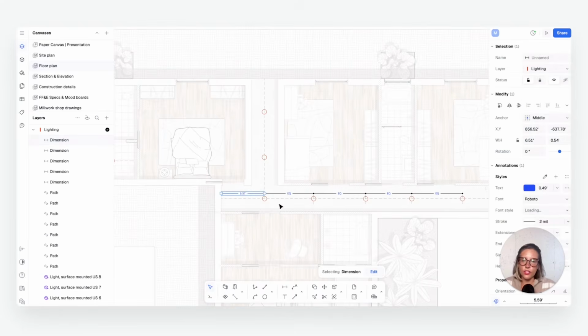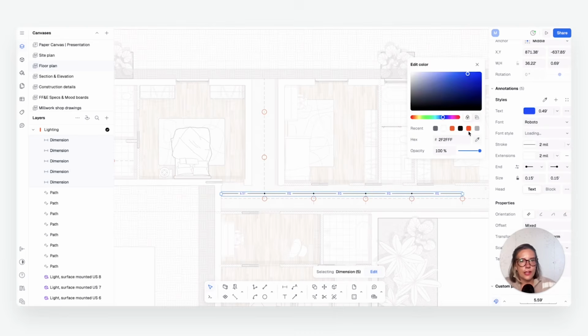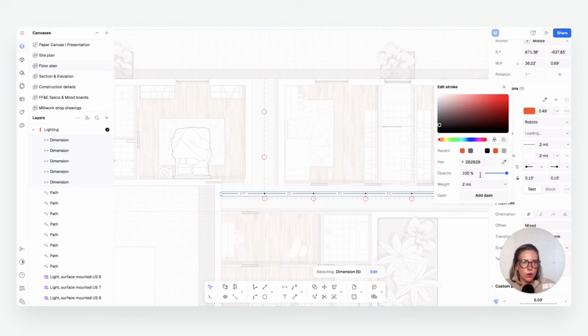And then of course you can always change the style as well. So if you want to hold down your shift key or just do one and then do your eyedropper tool, that's fine too. And then you can select your style or change your style here. Maybe we want it to be that same orangey red color. Maybe our stroke is going to be the orangey red color.